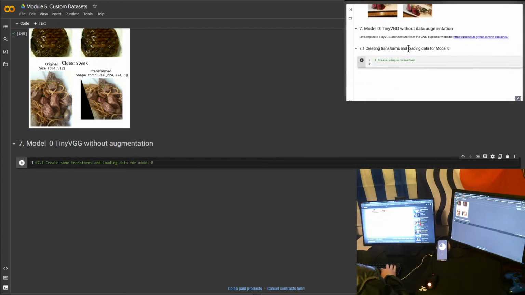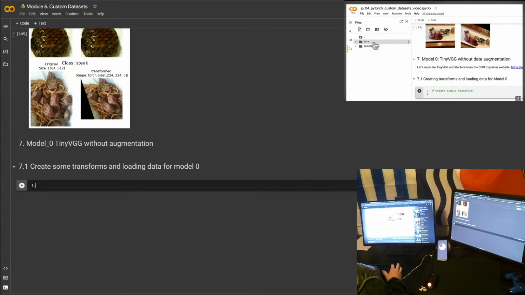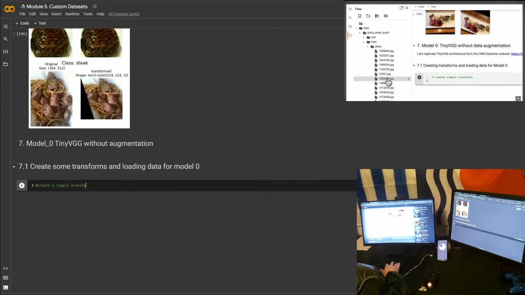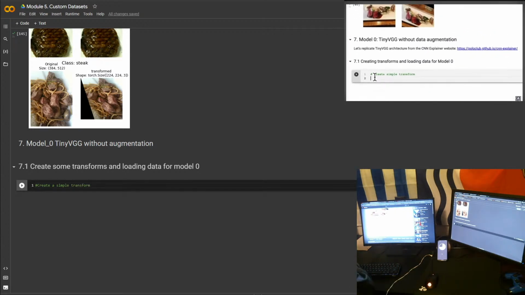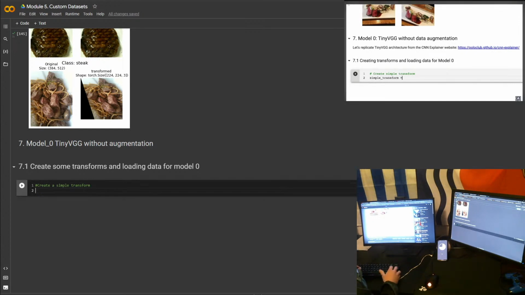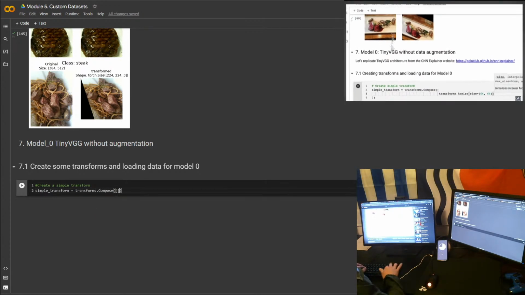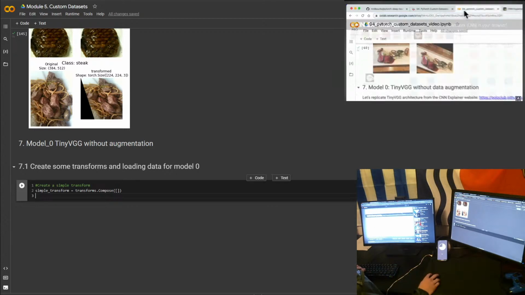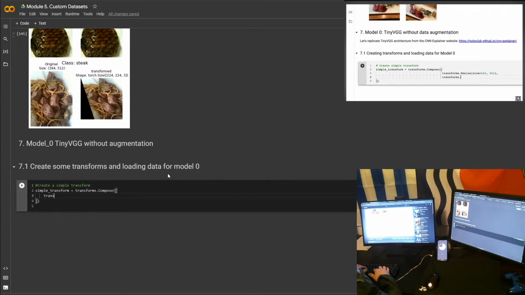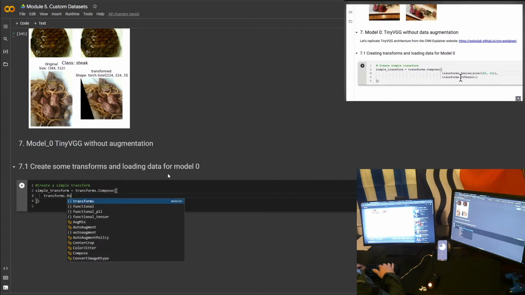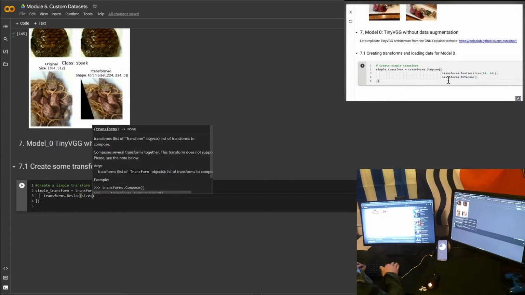And what is our whole premise of loading data for model 0? We want to get our data from the data folder, from pizza, steak, sushi, from the training and test folders, from their respective folders. We want to load these images and turn them into tensors. Now, we've done this a few times now, and one of the ways that we can do that is by creating a transform equals transforms.compose, and we're going to pass in, let's resize it. So transforms.resize. We're going to resize our images to be the same size as the TinyVGG architecture on the CNN Explainer website, 64, 64, 3. And then we're also going to pass in another transform, to tensor, so that our images get resized to 64, 64, and then they get converted into tensors, and particularly these values within that tensor are going to be between 0 and 1.